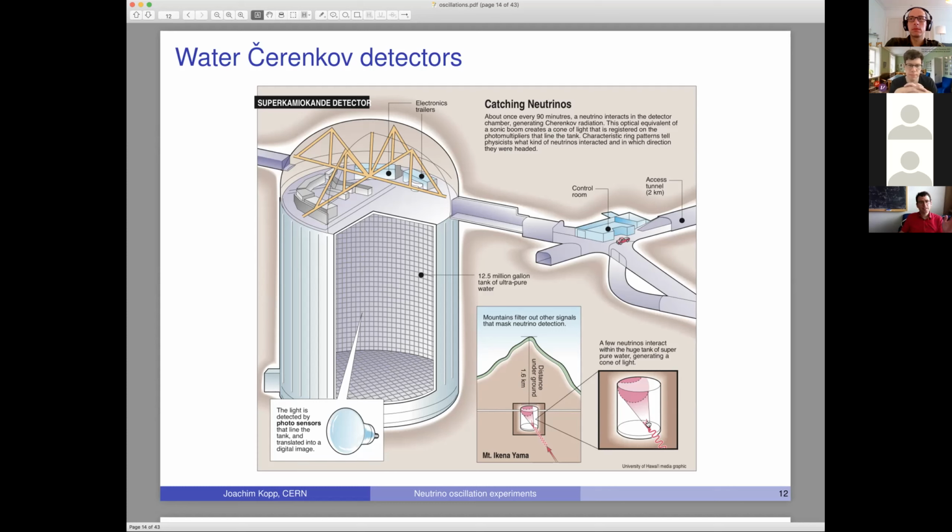And so since the only fundamental upper limit we have is the speed of light in matter, it's quite possible that a particle travels through material slower than the speed of light in vacuum, but faster than the speed of light in that material. And then what happens is the particle will essentially emit the optical equivalent of a sonic boom. So the acoustic boom that you can hear when an aircraft crosses the sound barrier. Similarly, when a particle crosses the light barrier, it creates a shock wave of light. And this light is then detected by the photomultiplier tubes surrounding the detector.